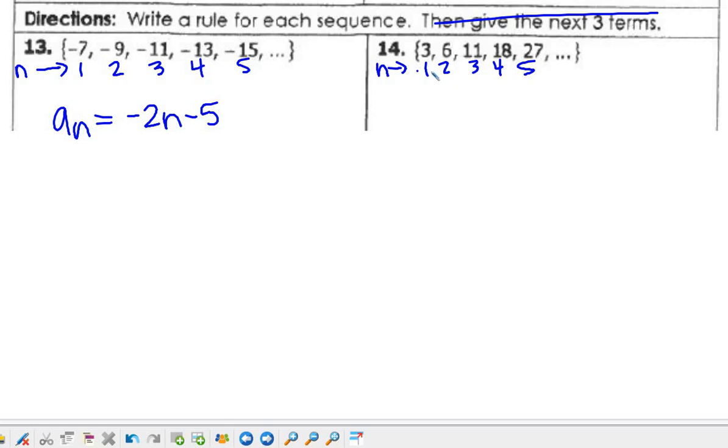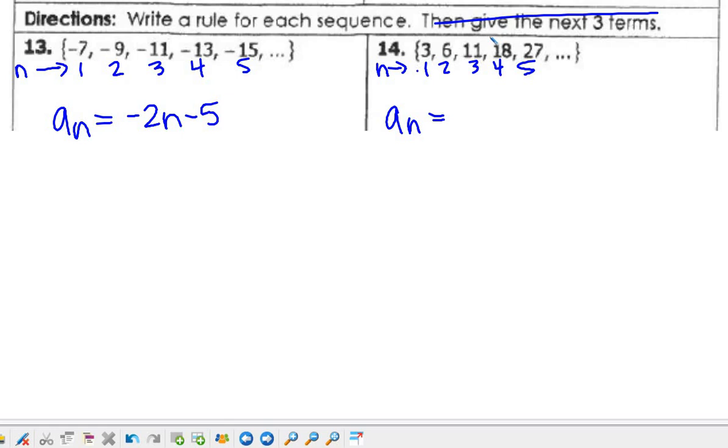So you might try multiplication. Is it like times 3? Well, this one works, but this one doesn't. 3 times 3 is 9, not 11. So then I might try something different. Is it times 4 minus 1? 1 times 4 is 4, minus 1 is 3. 2 times 4 is 8, minus 1 is 7. So that didn't work. What if it's times 2 plus 1? That doesn't work, because 2 times 2 would be 4, plus 1 would be 5, not 6. That makes me think those are all linear anyway, which you should have known, but that's not going to work. So it's something that's not linear.